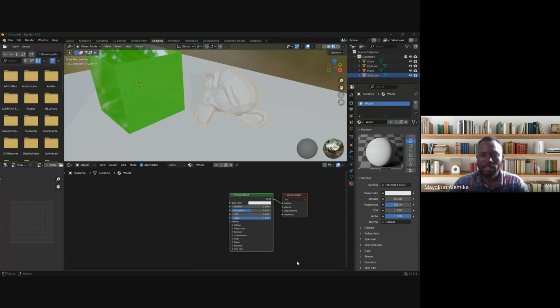All right. So I said I was going to share my entire screen so I can explain what materials, shaders, textures and maps can be used for, right? So I'll share my entire screen.